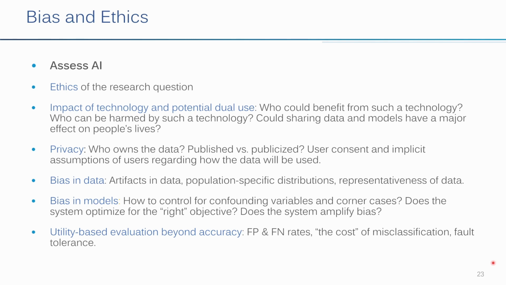Every time we're using an automated slash AI system to help us figure out a certain decision, we have to be aware that this relates to the concept of scaling. So the more data you have, the more evidence, the more you can scale your tool to use all that available resource. And then imagine that if you're encompassing some sort of bias in this data, this will just get amplified because of that tool slash approach. Also, utility based on the evaluation should be beyond the accuracy.